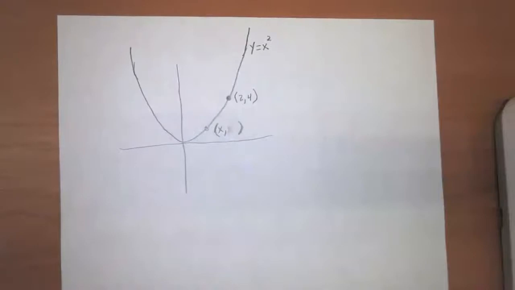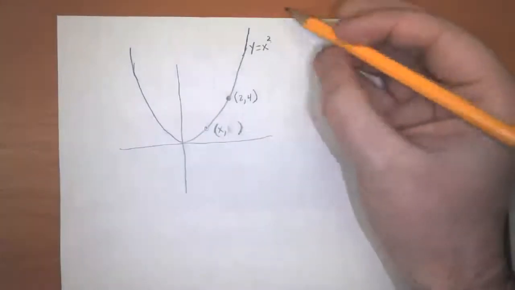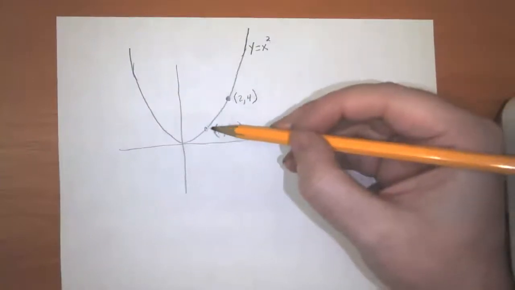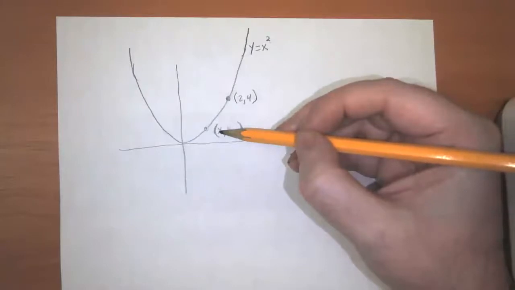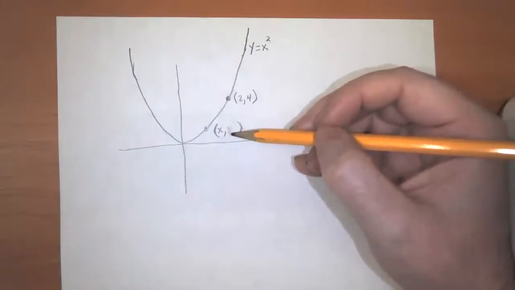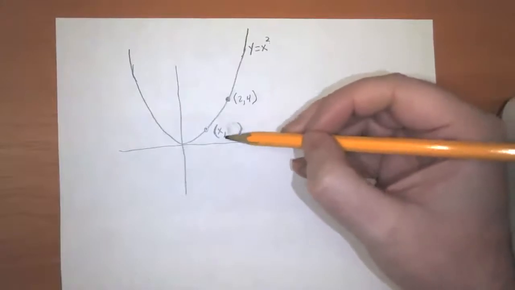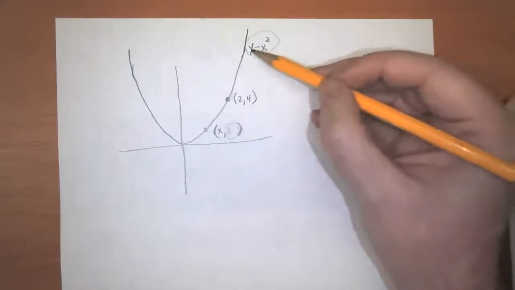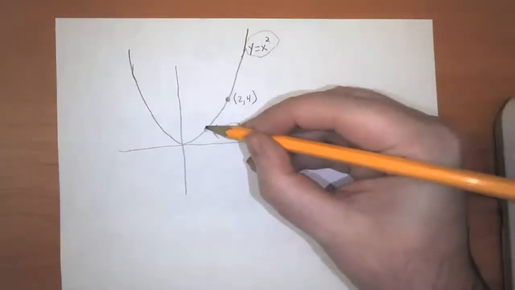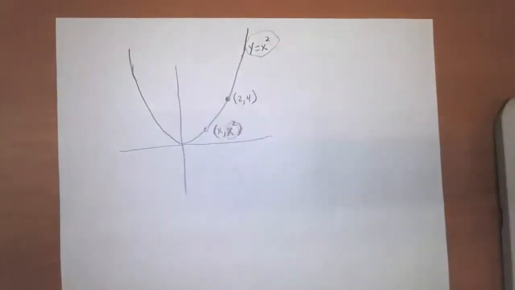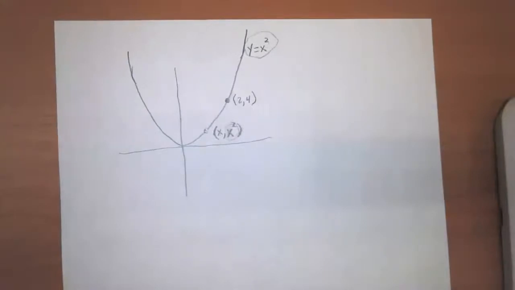So here's the function we were talking about in the last video. It's y equals x squared. Our fixed point here was (2, 4). And I've got this moving point. My x value, I'm going to call x. And instead of calling my y value y, I want to put in what y is equal to in terms of x. Can you imagine what I'm going to put in here as the second coordinate? Here's a hint. I know that y is equal to x squared. So if the x value is x, the y value has got to be x squared. Does that make sense? Okay.